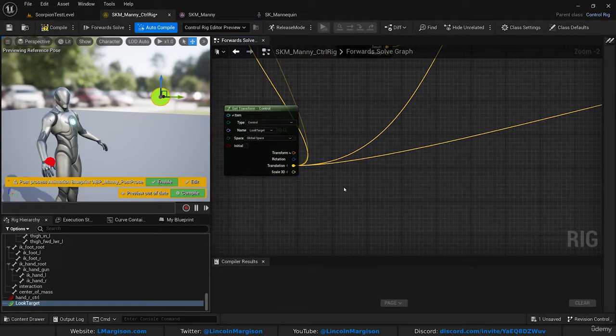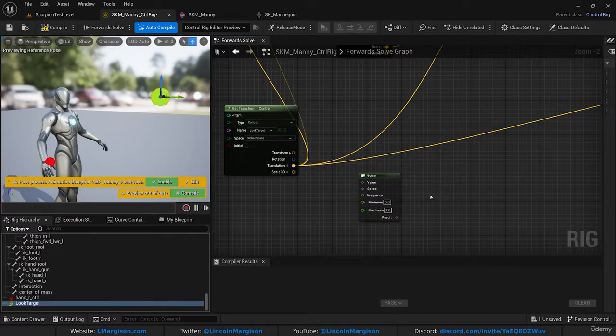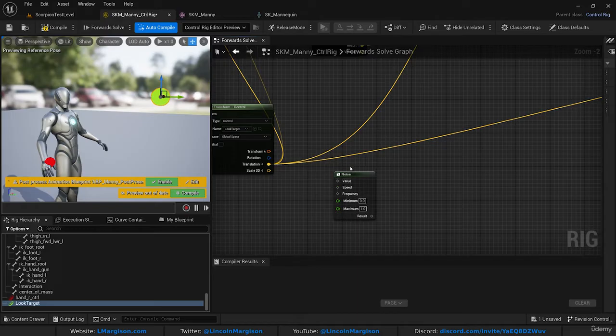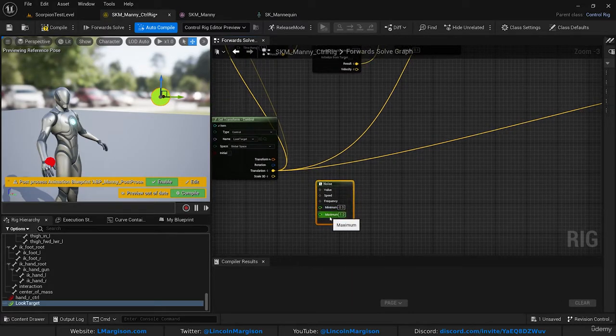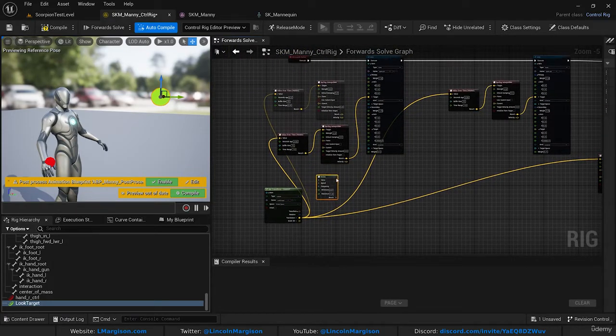So we're going to right click and create a noise node, so search for noise, and this can generate vectors or floats with random values, between a minimum and a maximum. So this is the smallest random number that could come out. This is the highest, and it will move between. I think it's essentially Perlin noise, where over time it will change the output. So let's just connect this to a vector.